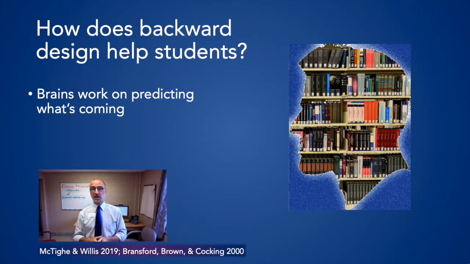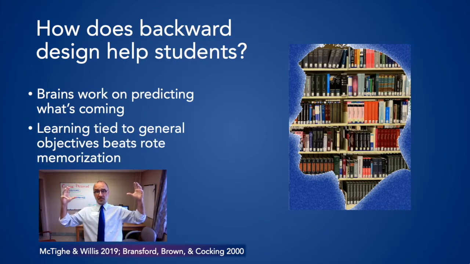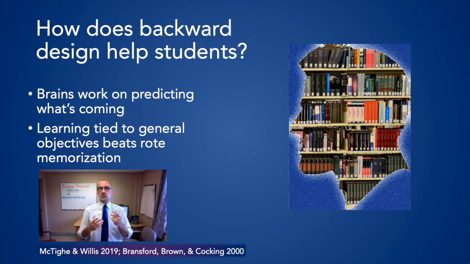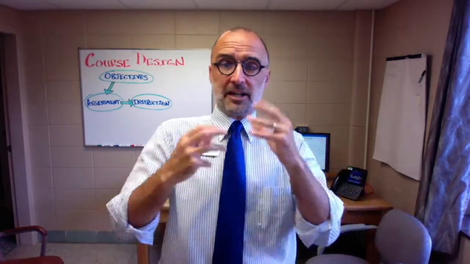You have to think about how the brain works. Human brains work on predicting what's coming. We look for patterns, we look for repetition, and we anticipate what's happening, and we are able to think ahead and plan ahead. That makes learning work better. And so for students, when their learning can be tied to general objectives, that gives them some place to tie their knowledge, to organize it in their heads. If there are no objectives, if there's no plan, if they're just hearing one thing after another, day after day, the students are reduced to just rote memorization. They aren't given a scheme to help organize their knowledge. They just have a lot of disconnected sequential bits in their brain and they're trying to remember it all.